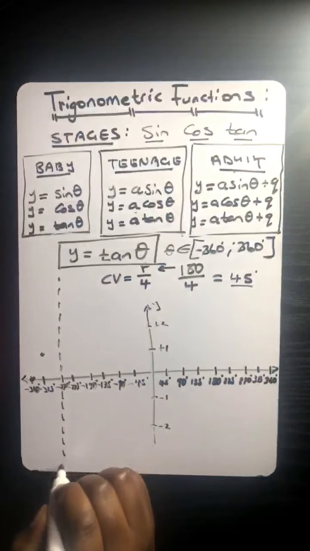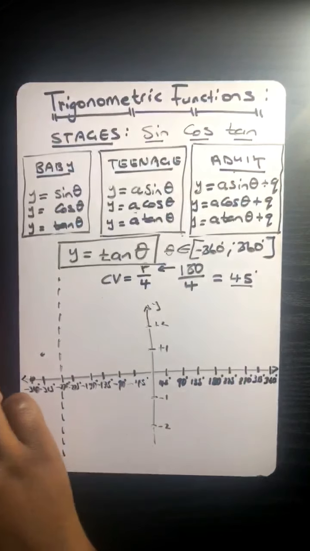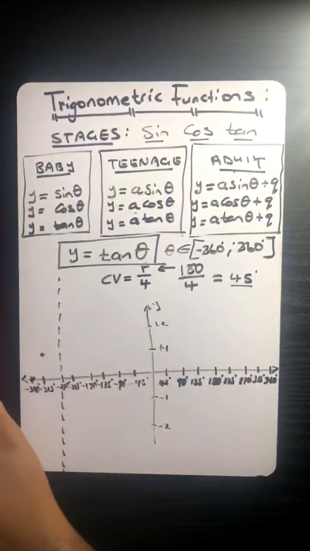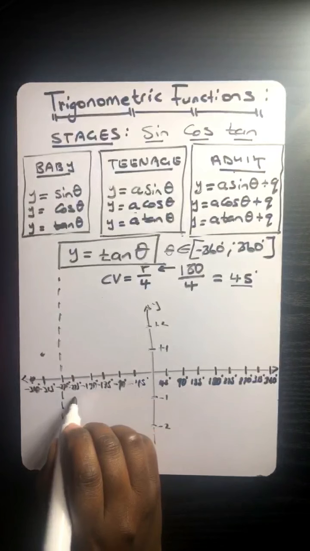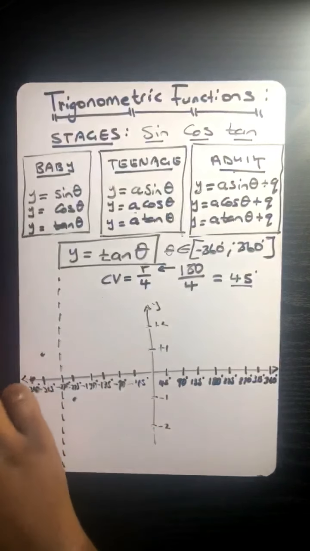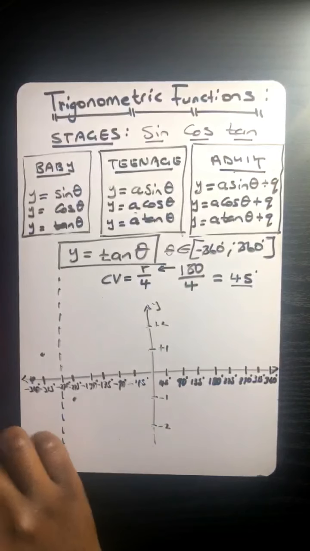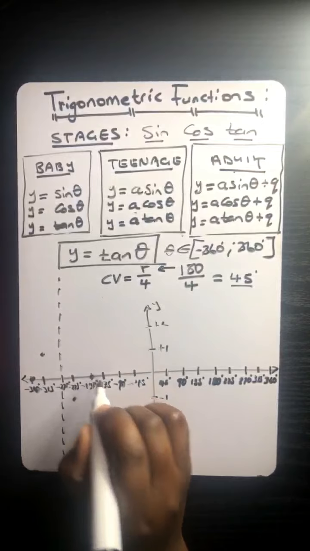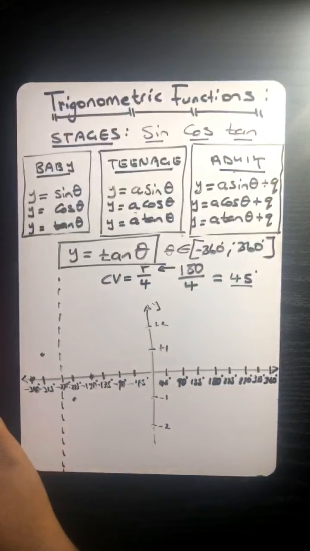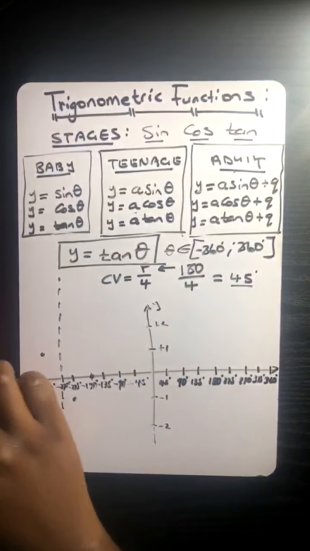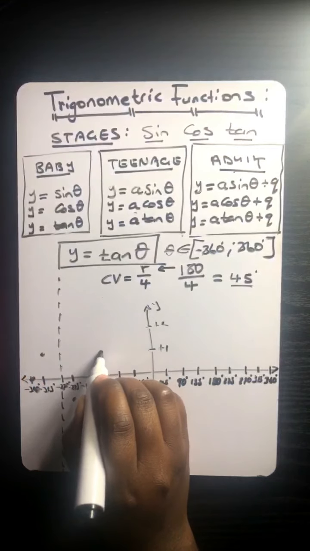Everywhere it gives you error, plot that. So now let's go back to edit. Negative 225, I'm getting negative 1. I'm just not sure if you guys are also getting negative 1. Let's go to negative 180 there. I'm getting 0 there. Let's go to this one of negative 135. I'm getting 1. I'm not sure. What are you guys getting? Are you also getting 1? I think so. 1 there.